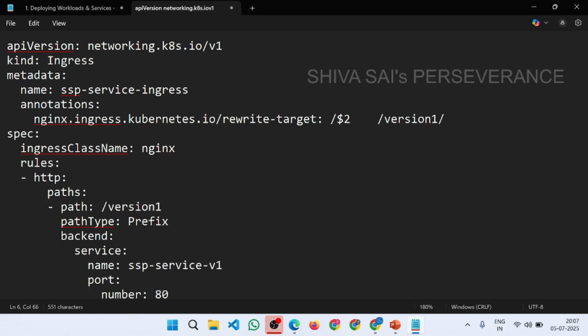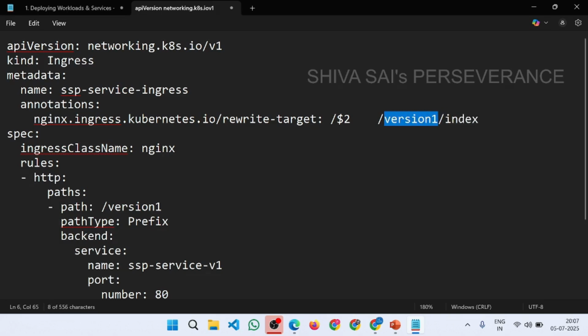If the user requests something like version 1 index, this will be rewritten to only this.